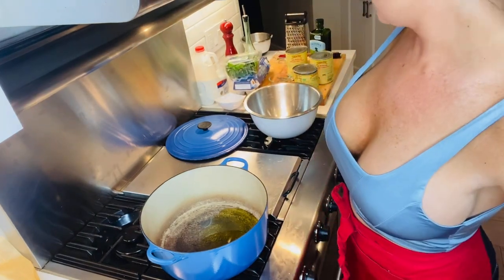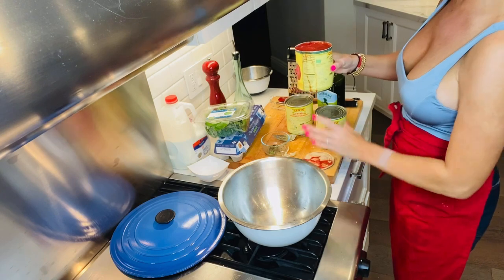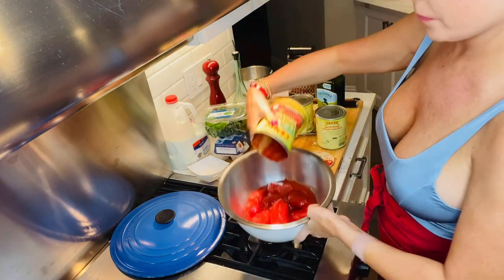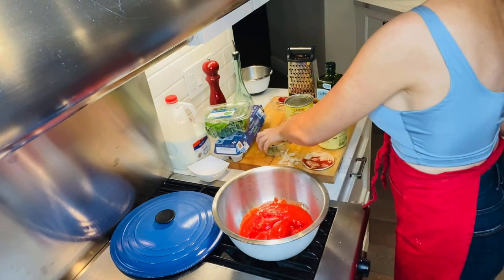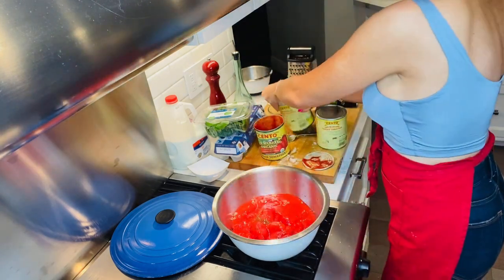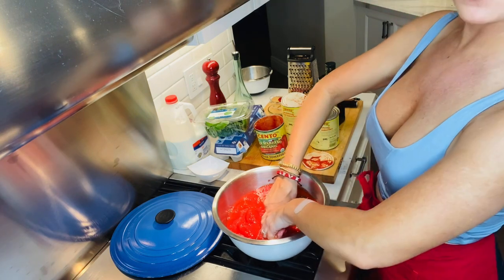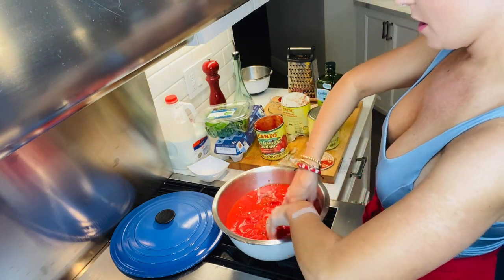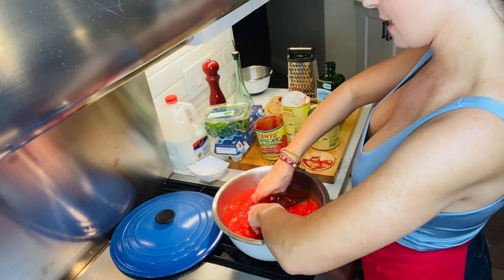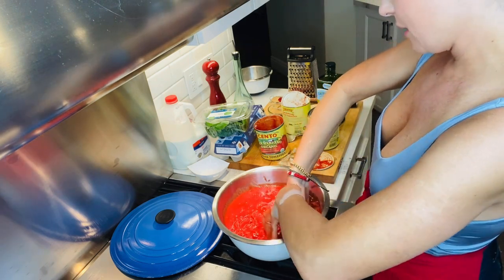So, let me show you the tomatoes, the San Marzano tomatoes. I have 3 cans here, and they actually have basil leaves in them too, but these are 28-ounce cans. Everybody's seen tomatoes like this. Nothing new. And we're going to crush them by hand in a large bowl. I love doing this. Be careful because they will splatter if you're not careful. For some reason, I feel like they're more fresh, even though they did just come out of a can. So I feel like they've been through less than the diced tomatoes. I don't know why, but that's how I feel.